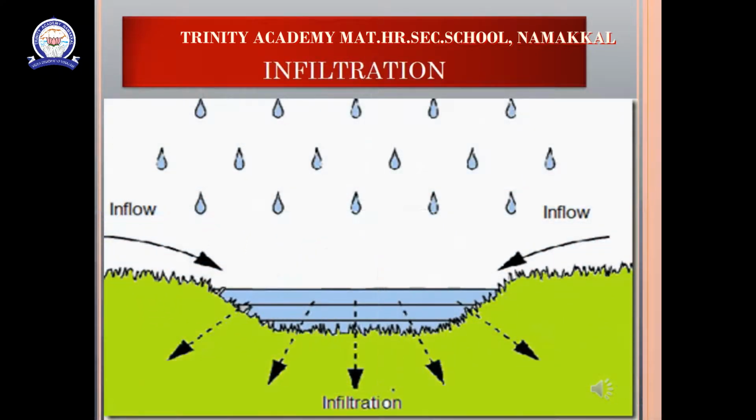We can move on to the fourth component, infiltration. Water entering the soil at the surface of the ground is called infiltration. It allows soil to store water. It is a process where rainwater soaks into the ground. Some of the water returns to the surface through springs and some amount of water remains underground, called groundwater. The rate of infiltration is influenced by the physical characteristics of soil, vegetative cover, moisture content of the soil, soil temperature and rainfall intensity.